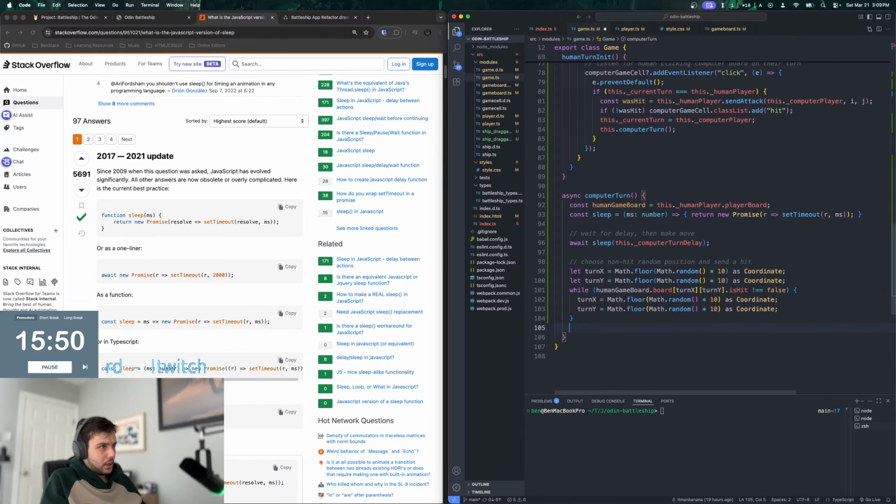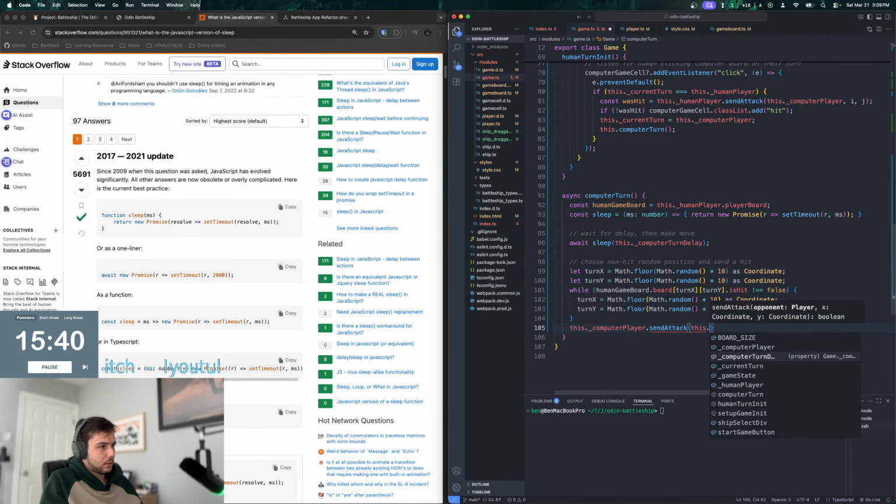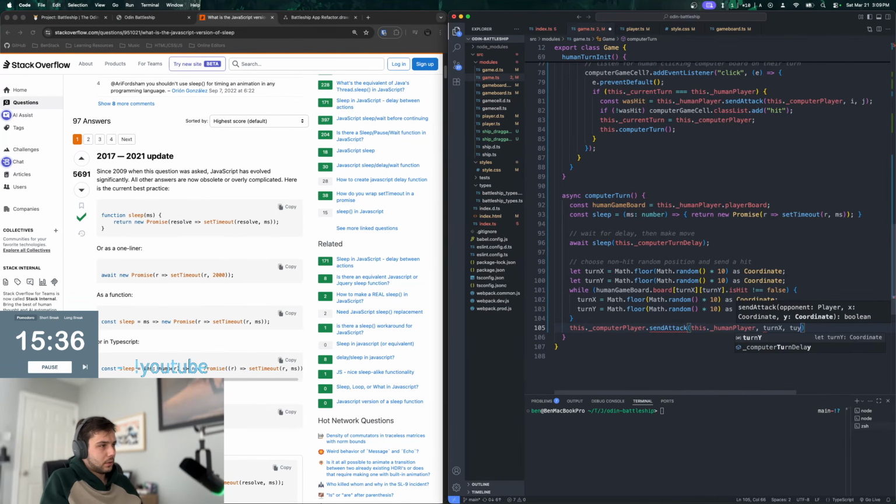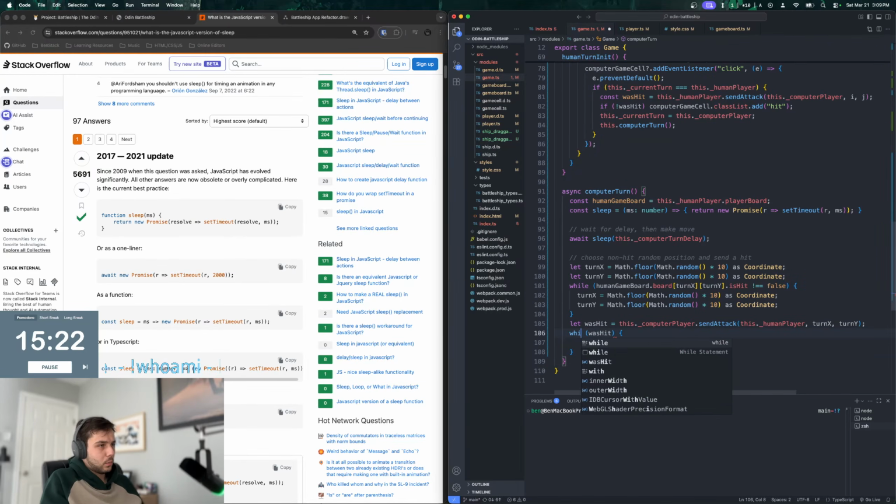So we'll say this dot computer player dot send attack to the human player at turn X, turn Y. And we'll say let was hit, and we'll say if was hit, while was hit.